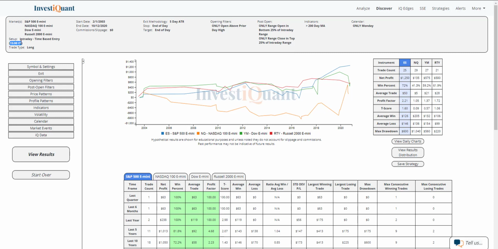If we look at the average win to average loss, you'll see that for the S&P, the average loss is just a touch bigger than the average win, but they're fairly similar. They're fairly similar in the Dow and the Russell as well. The NASDAQ is the only one that really has a larger average win than average loss. So NASDAQ has the weakest win rate, but when it wins, it has won more than it loses historically. And the other ones are all fairly similar in average win size compared to the average loss size.